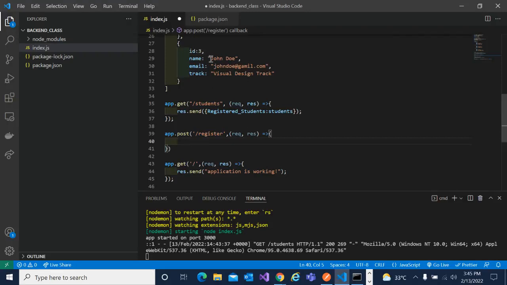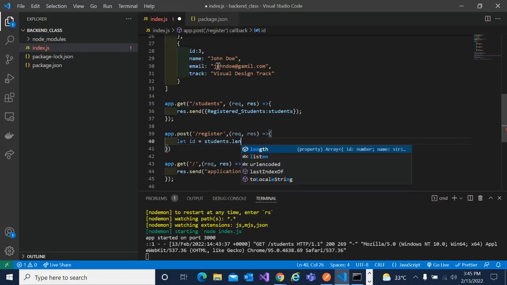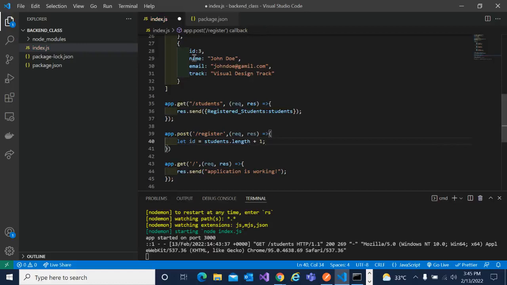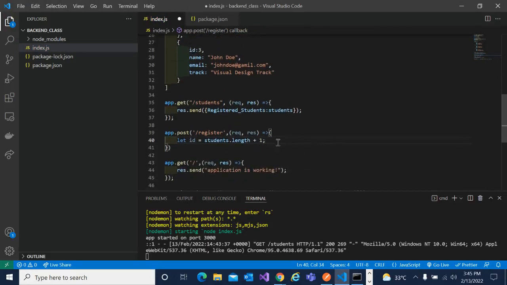We want to assign them an ID automatically, in a uniform way. So I'm going to set up the ID: let id be equal to students.length plus one. It will calculate the total number of students here, add one to it, then assign that to the ID.